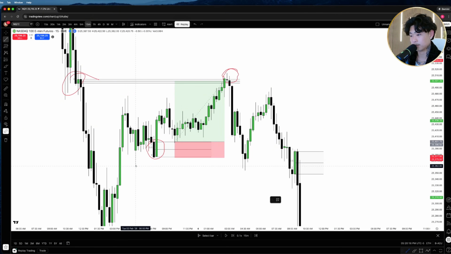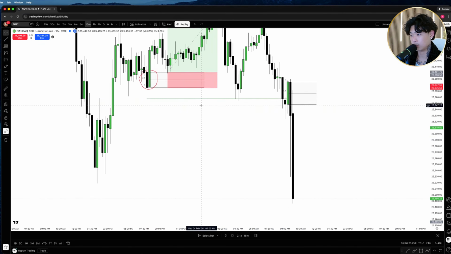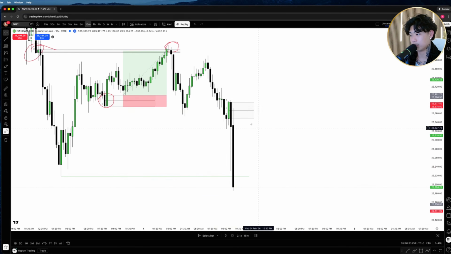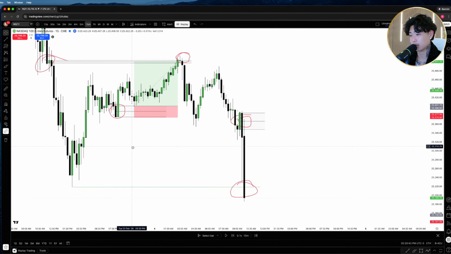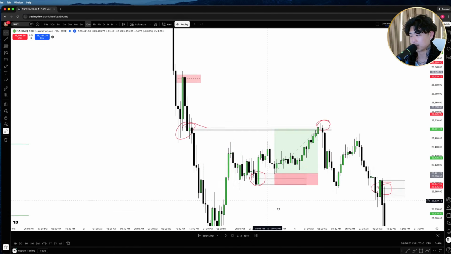Well, it goes to liquidity. We swept that low. There was a low down here. And then even if we want to take this low down here, that is an example of imbalance to liquidity. And even right here too, we had that order block right there. So we have imbalance to liquidity, guys. So those are two of the examples of the four ways that price was moving. Now let's look and see if we can find some other examples.